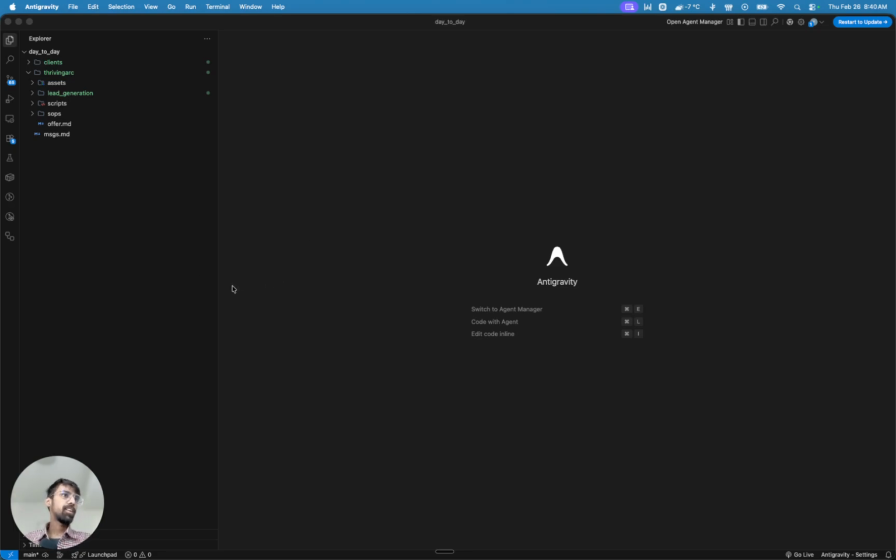What I'm doing right here is essentially making sure that all of my stuff, my agency, Thriving Arc, my agency stuff, my client stuff, all of that is in a single workspace, containing all of the documents, workflows, messages, all of the communication docs, every single asset. So since we're running ads for clients, we have ads, we have the ad copy, we have the landing pages, we have the landing page copy, we have all of the VSLs.